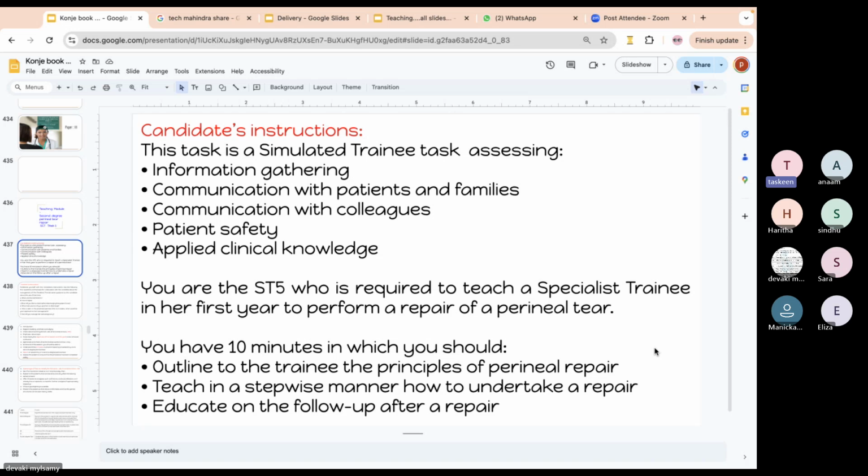So, after assessing, we have to assess what type of tear it is. We have first degree when it involves either the vaginal wall, I mean to say the outer layer, that's the mucosa, or the perineal skin. Then we have second degree when it involves the perineal muscles, like the bulbospongiosus. So these muscles are involved. And third degree is when there is anal sphincter muscle involvement. And that we have 3A, 3B, and 3C. 3A is when the external anal sphincter is involved, but it's less than 50%.